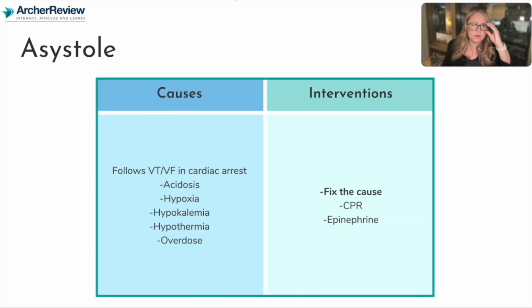So for example, let's say we get an arterial blood gas and we find that that client's pH is 6. All right, that's not really compatible with life. So we need to do something to fix that acidosis. That's just for example, whatever the cause is identified as, we need as a team to get working very quickly to reverse those causes, or we may not get this patient back from this code.